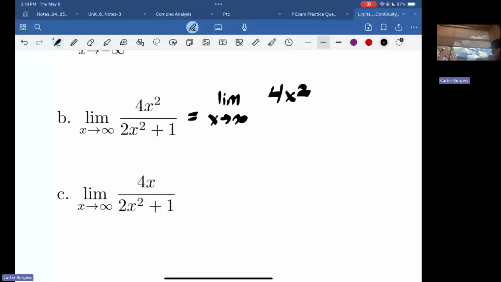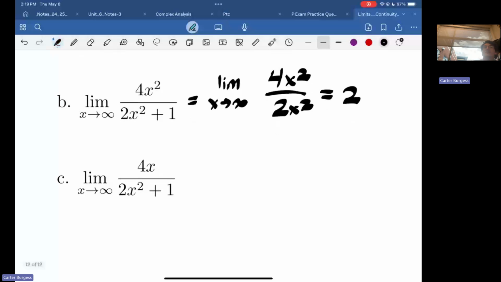This is going to be 4x squared. Say again. Yeah, you're just going to ignore the plus 1. You're just going to basically pretend it's not there. And then the question is, does this expression simplify? What is this going to be equal to? 2. So the limit is 2. Horizontal asymptote, exact same thing, right? We did the exact same process. You ignore everything other than the leading 2 terms, take that quotient, and then there you go.